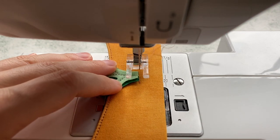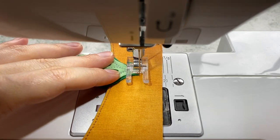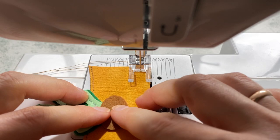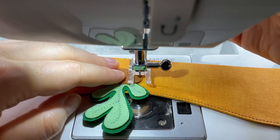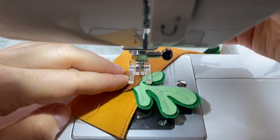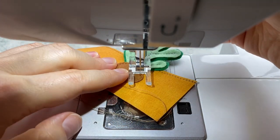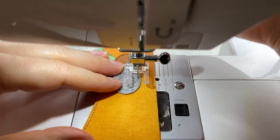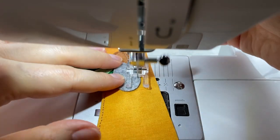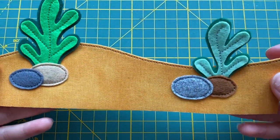Once the sea plant is all ready to go, you can sew it to your first wave using a zigzag stitch. When complete, place the first stone on top of the sea plant and sew around the edge. Place the second stone and sew it as well. Repeat these steps for another sea plant.